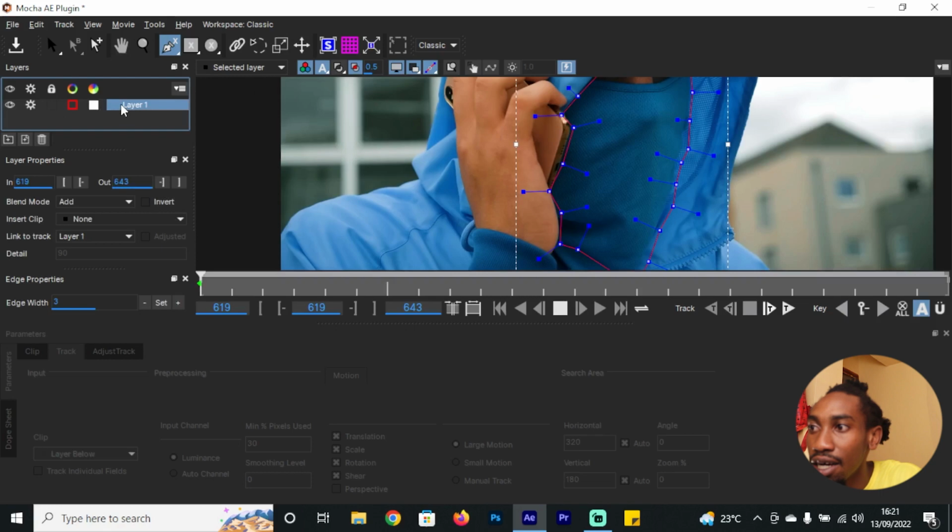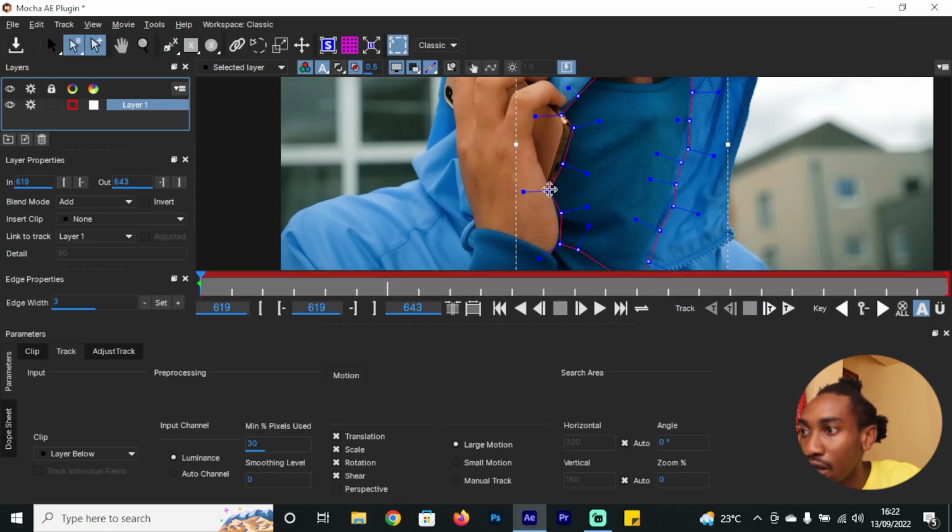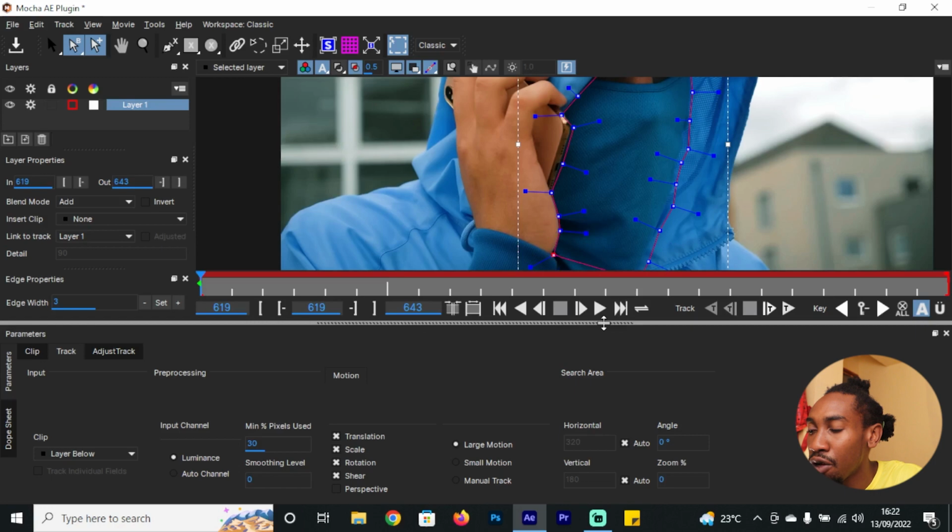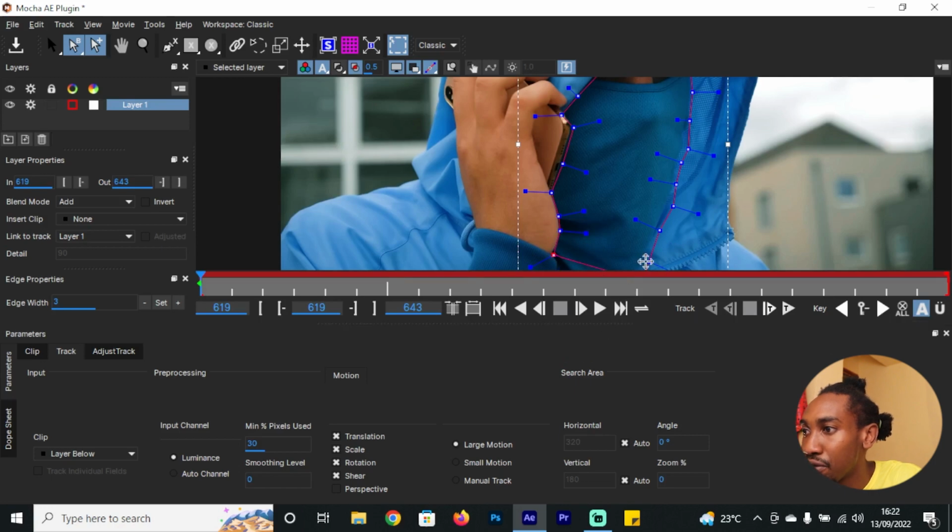Click on this layer again. So I'll come back to my point intersection tool, and then I'll try to readjust them. It's quite straightforward. I'm also telling you this from experience because I haven't been using it for long, and here I am making a tutorial on it. I just read the instruction manual and watched like 2 tutorials, and it was pretty much easy from there.